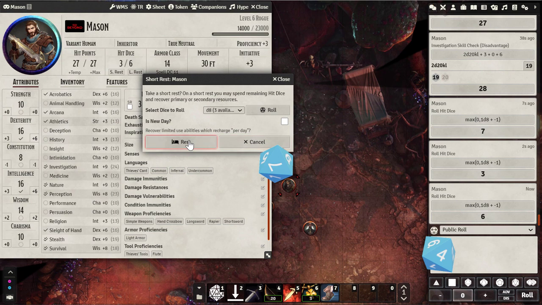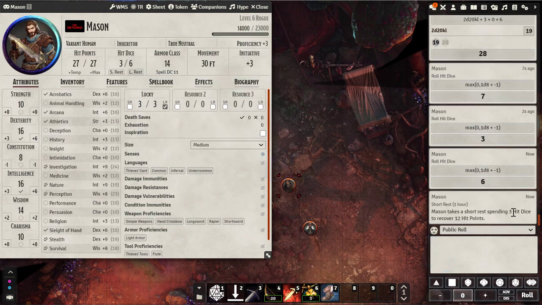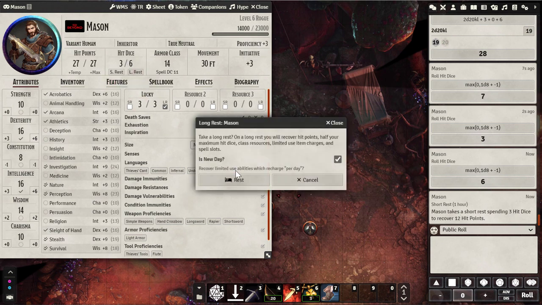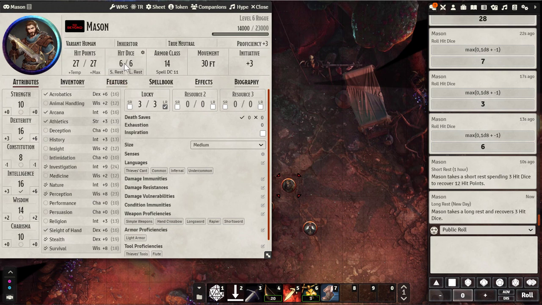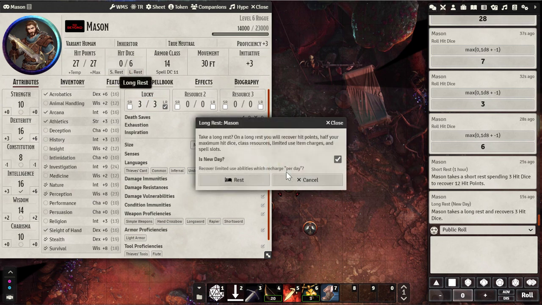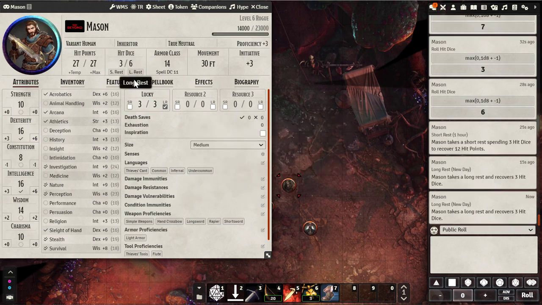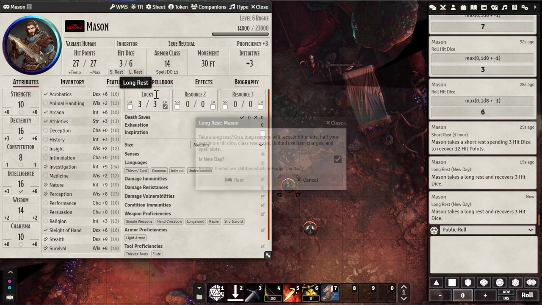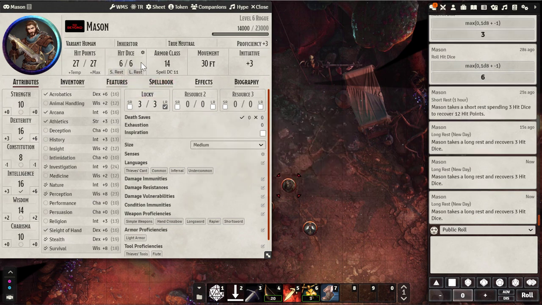And just as a reminder, say you finish your rest and you spent 3 hit dice, it gives everything that happened and how much you recovered. Then say you want to take a long rest, you just click long rest and recover, and now you're good to go. You recovered all 3 hit dice, which is the maximum you can recover per long rest. For example, say you spent all your hit dice, so you're at 0, and then you take a long rest, you should recover just half of it, in this case 3. So you would require 2 full long rests to have full hit dice again. It is all basic D&D rules.